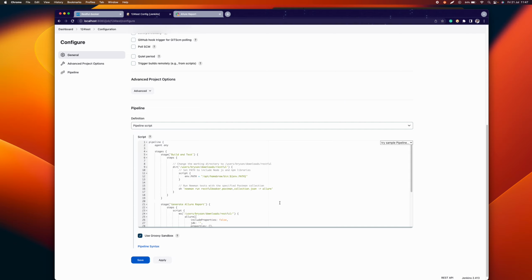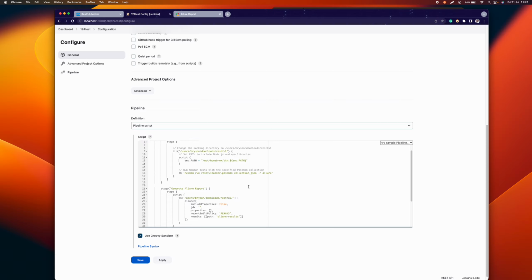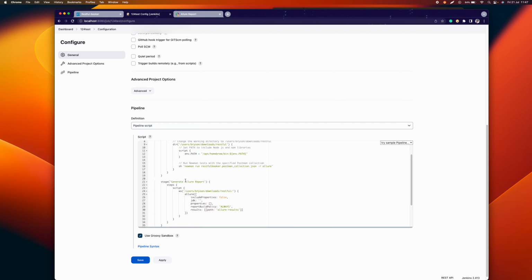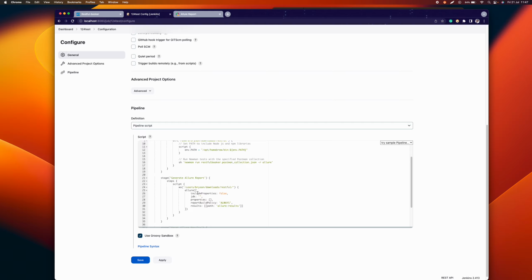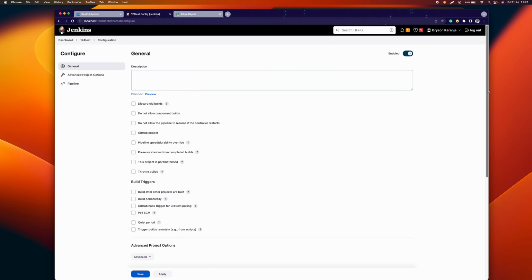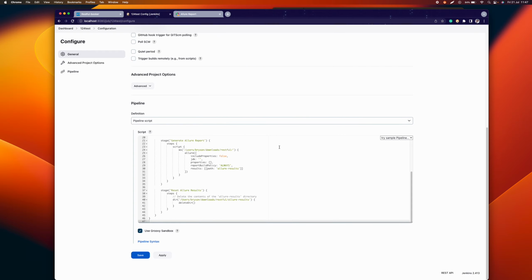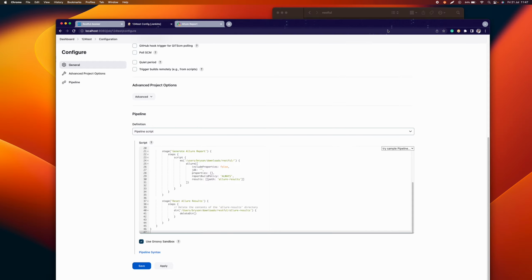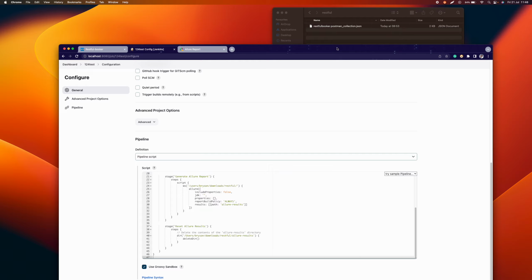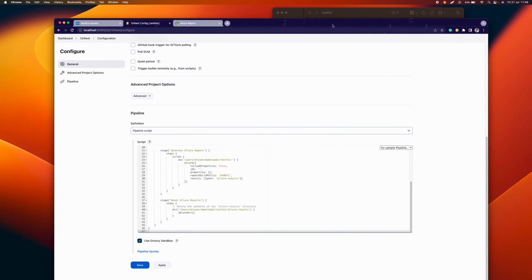This one will generate an Allure report, and after it generates, it will create a folder for results here in my folder.